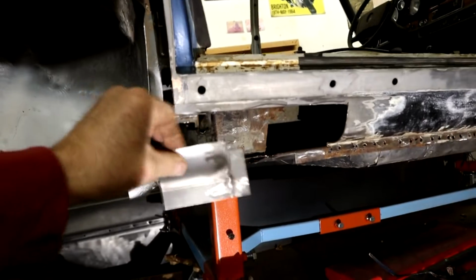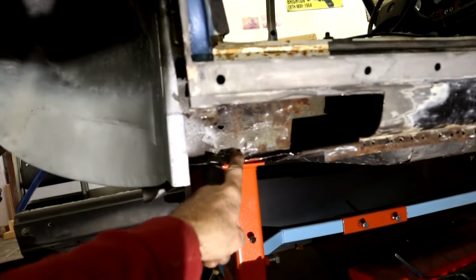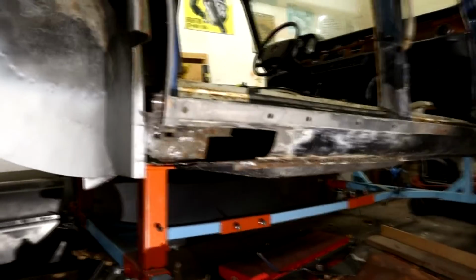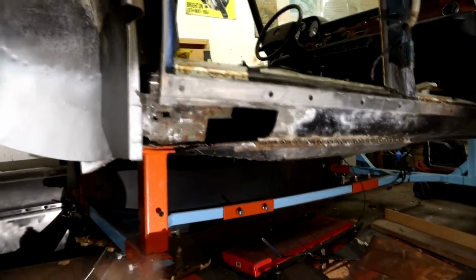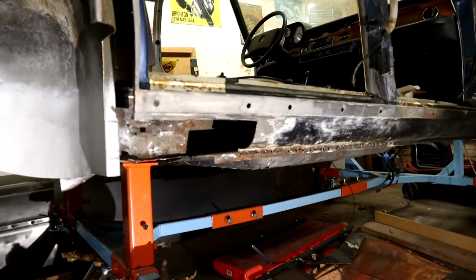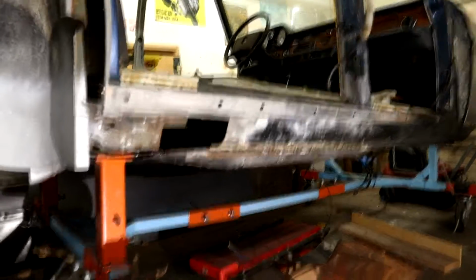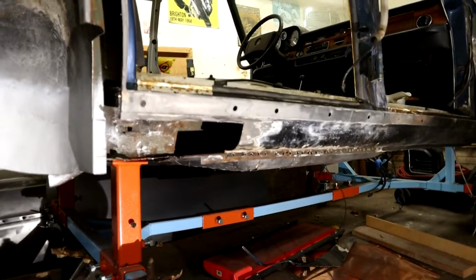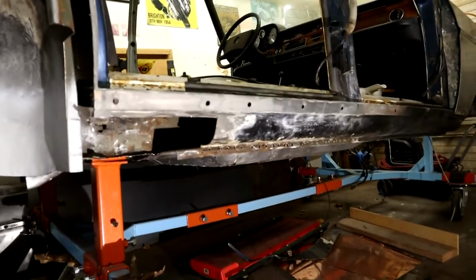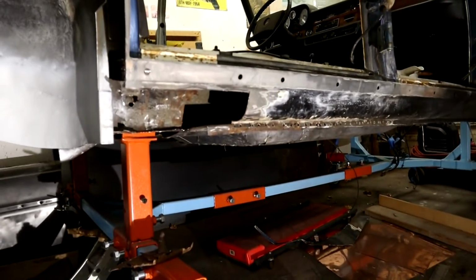Now I'm not going to put this on yet, because that would restrict my access to spot welding the jacking point back in. With something like this, you've got to really plan your attack, because you don't want to weld something in or put something in that then is in your way to weld something else in. So that's why clamping things in place, using those little Klinko clips as well that I got for Christmas, lucky me, I'm going to make use of those, so it mounts things in their place, so then it can guide you to the next place.